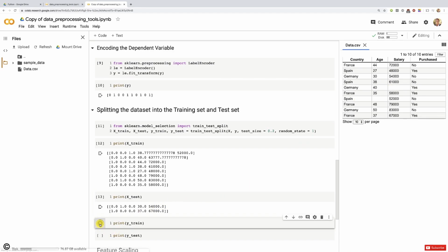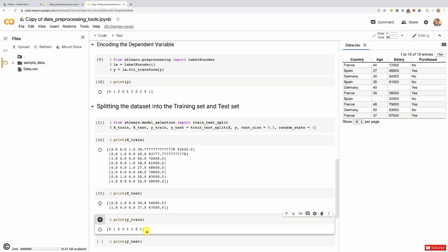Then Ytrain, so here we'll get 8 purchased decisions, right, with the 0s and 1s here that were encoded before with label encoder. And of course, make sure to understand this. These 8 purchased decisions correspond, of course, to the 8 same customers of this matrix of features Xtrain of the training set, right? These features correspond to these purchase decisions. These are the same customers here.